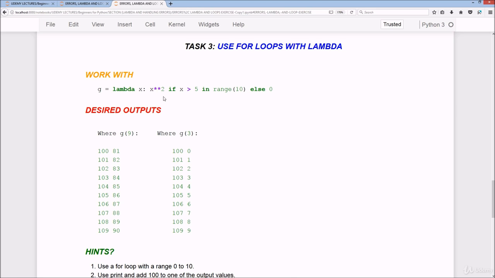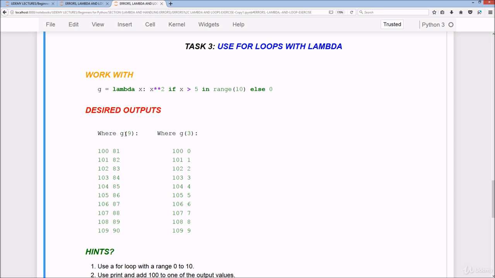So what we have here is the parameter x and we multiply it by raising it to the power of 2 if x is greater than 5 in range 10, else 0. And that depends, of course, on the value you put in g.